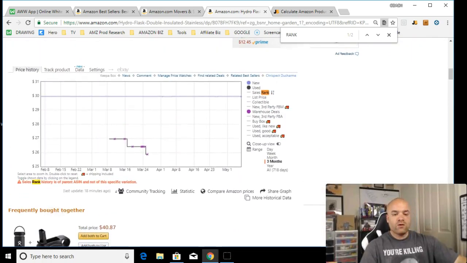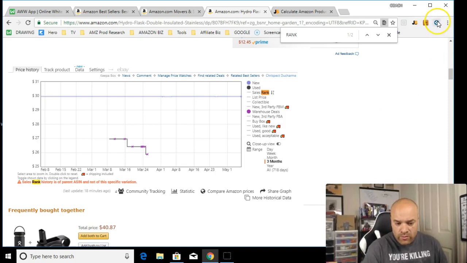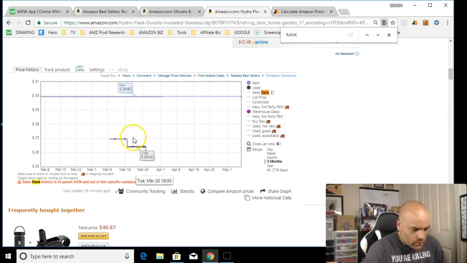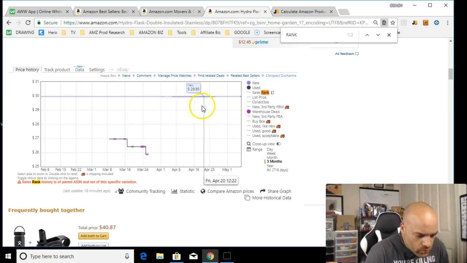So you'll notice if you're going on your Amazon, you didn't have this graph. This graph is called Keepa, and Keepa is a free graph that you can get on the Google Chrome store. It's a Chrome extension. Just go to the Google Chrome store, type in Keepa, K-E-E-P-A, download it. It'll show up right here. It's this little plus sign. Once it's in, it'll embed into your Amazon price history. And it's good. So as you can see, this guy's had the same price the whole time. But it'll also show you rank history.